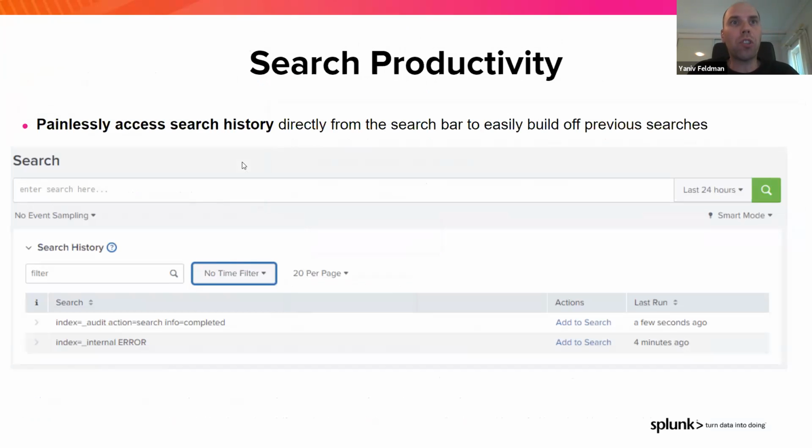And moving into the next feature, that's pretty cool. There's also a nice addition which allows us to access our search history directly from the search bar. It allows us to just pick historical searches that we've done in the past, and becomes quite handy when we want to dig up old searches that we previously ran and need to run them again. So instead of looking them up, copying and pasting them, we're just able to run them directly from the UI straight into the search bar.